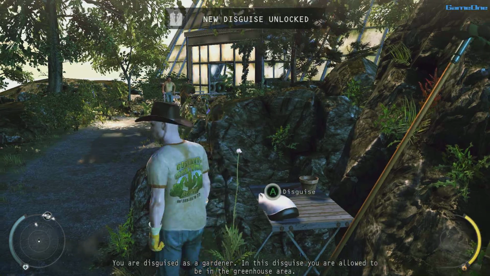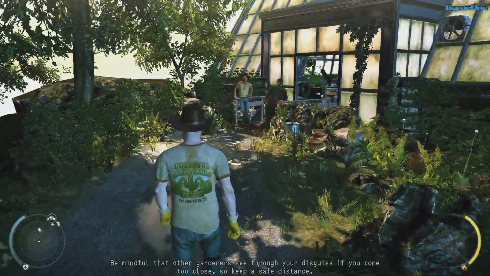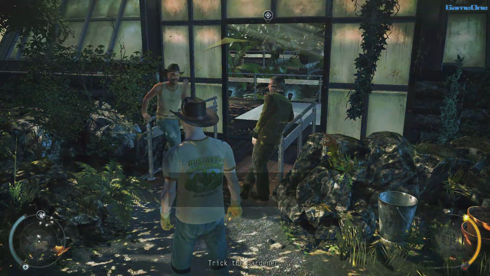You are disguised as a gardener. In this disguise, you are allowed to be in the greenhouse area. Be mindful that other gardeners see through your disguise if you come too close. So trick the gardener.